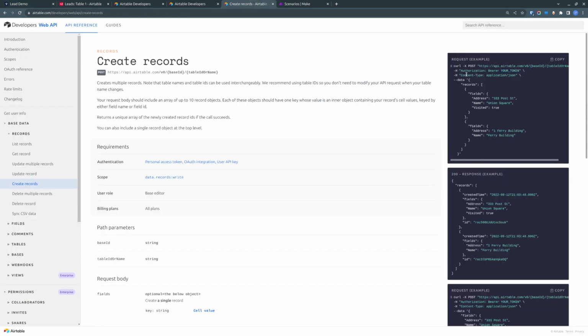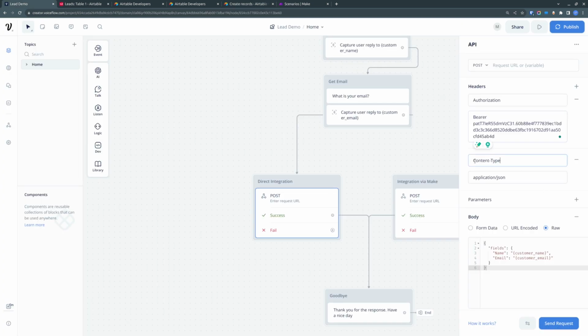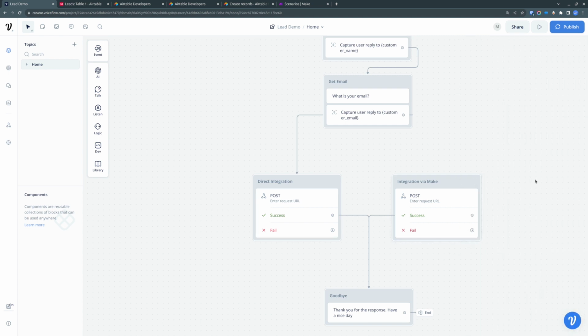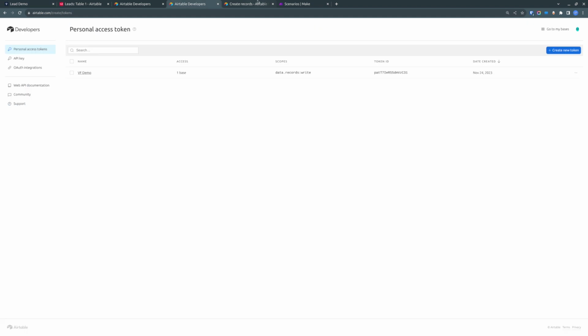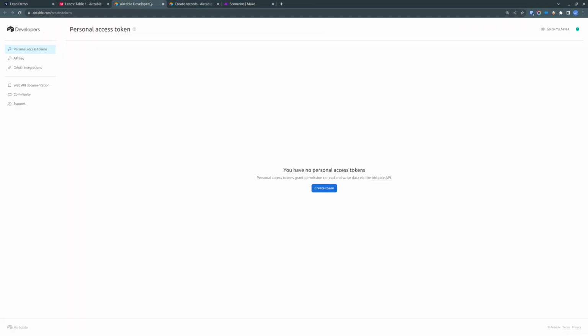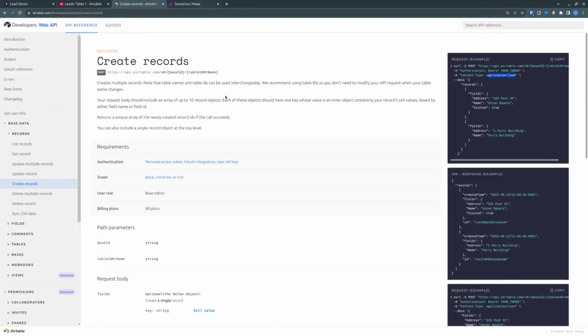Now the other thing, and it's important, is to add the content type, and the content type needs to be application/json. And we can see we also have this content type header, and the value is application/json. Okay, so we will not need these ones.